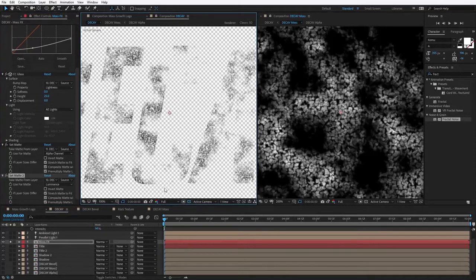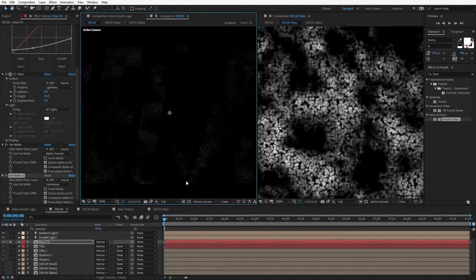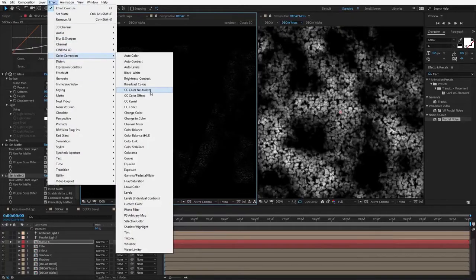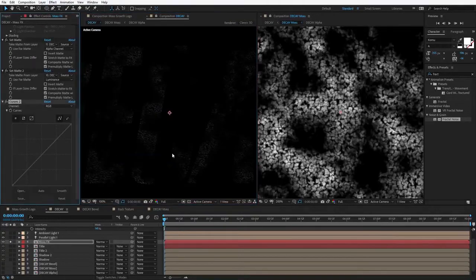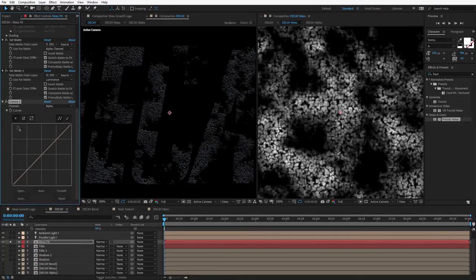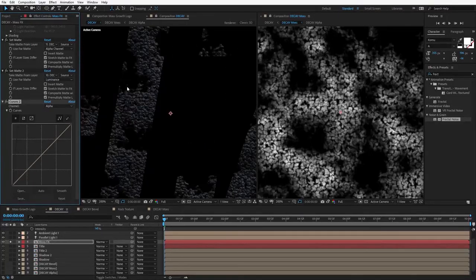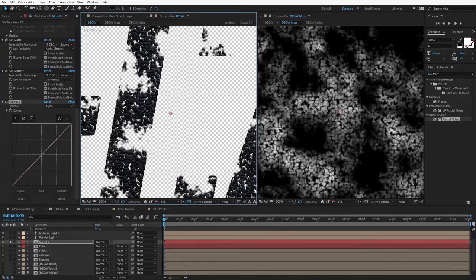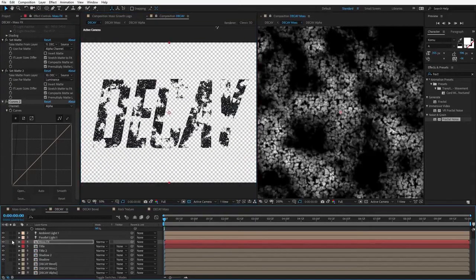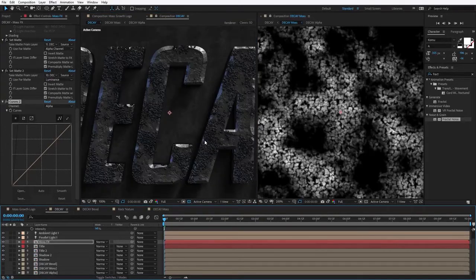All right, so this is the secret. So now we have a very faded transparent edge. And we're going to try to tighten that up a little bit with a curve adjustment. So add color correction curves. We'll jump over here to the alpha channel, and we'll just crank it up. So grab a point and just crank it up. So check this out. We're creating a layer with an alpha channel of just the little bits of moss. So now we can turn everything back on here, and it's perfect.